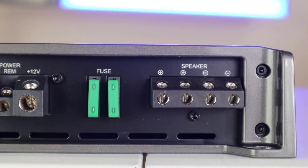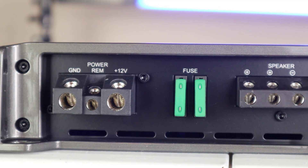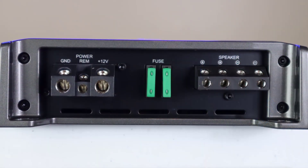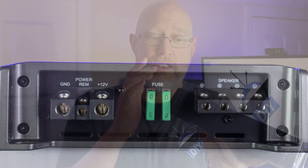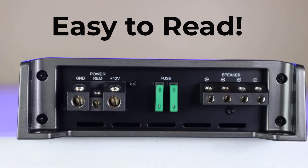It comes with a pair of 30-amp fuses, which is the appropriate amount of fusing for an amplifier with this kind of power rating. You'll also find the ground, remote, and 12-volt positive connections on this end. One nice design touch: the set screws are angled so they're easy to see and access, while the wire runs straight and isn't angled down into your work surface. I also like the way it's labeled — some amplifiers put the labels under the connections so you can't see them while bent over in the trunk of a car.